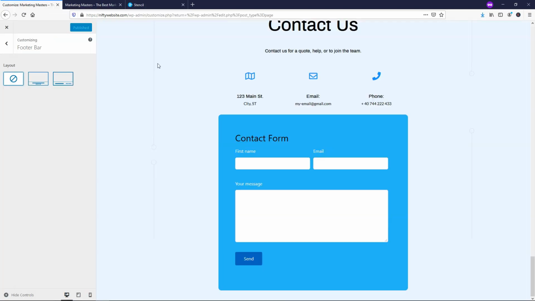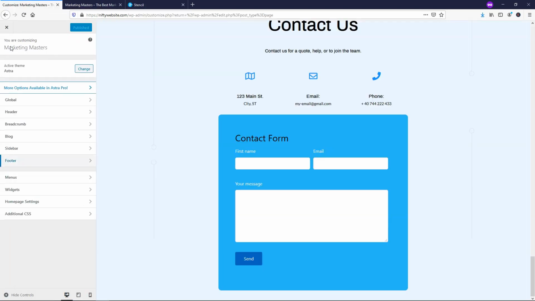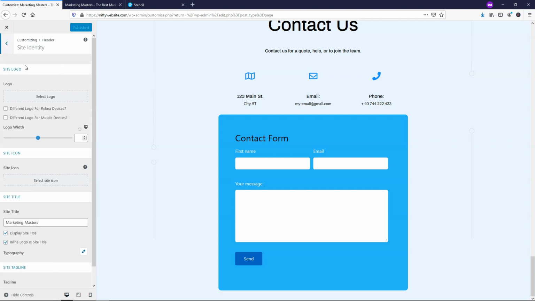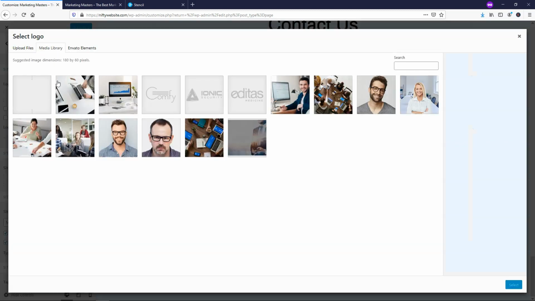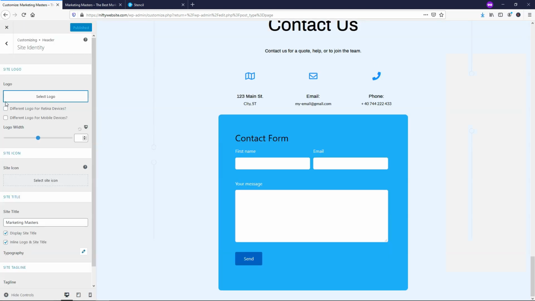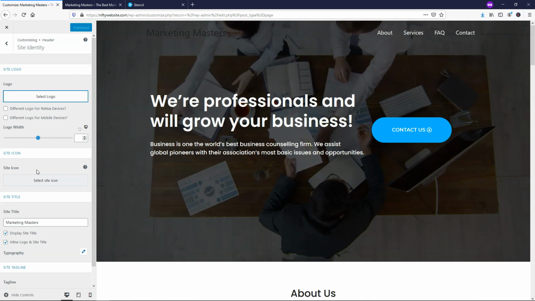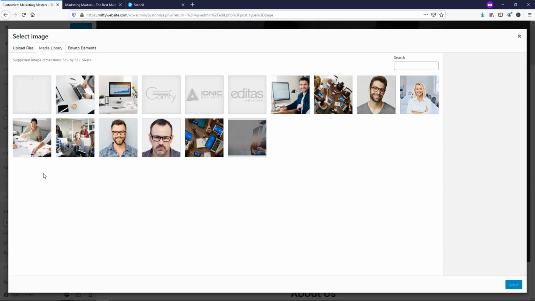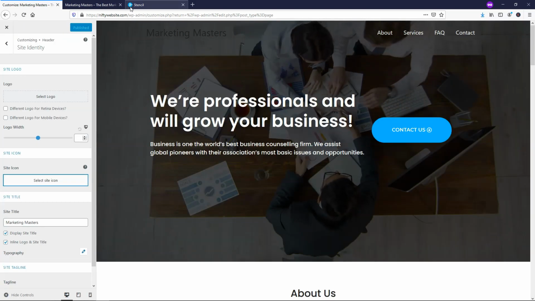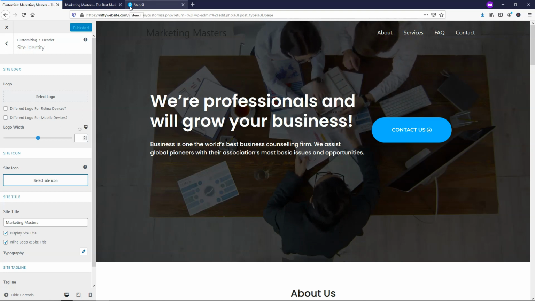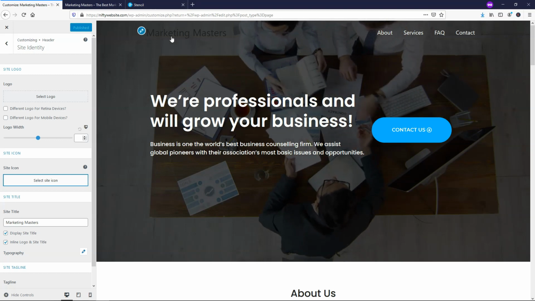I'm going to go back over here, and within the dashboard, within this customizer, we're going to see that there's this area that says header, and then it says site identity. Right here, if we were to click select logo, it says your suggested dimensions are 180 by 60 pixels. So this gives us a good idea on how big our logo should be. It should be 180 by 60 for this area up here, or right around that size. For the select site icon, it says 512 by 512. So you can easily create them at the sizes that it's saying. The site icon is basically this little icon that goes in the bar that you're going to see for the tabs of your website. And then the logo is right up here.